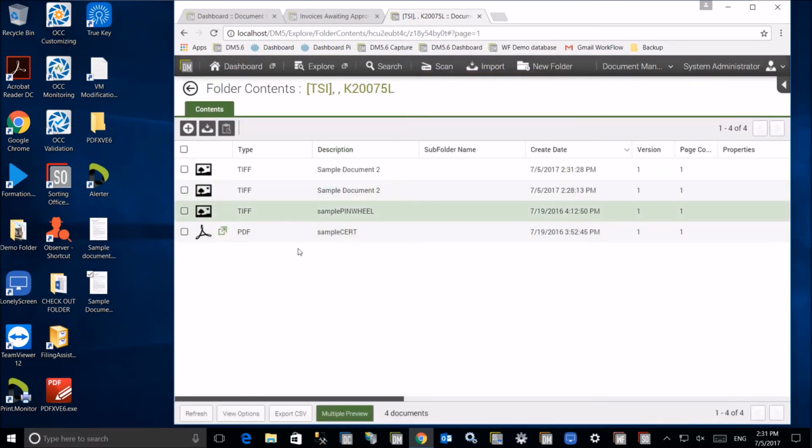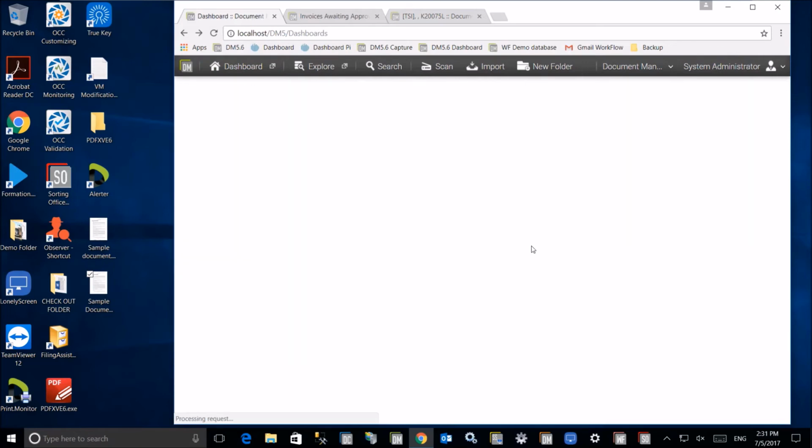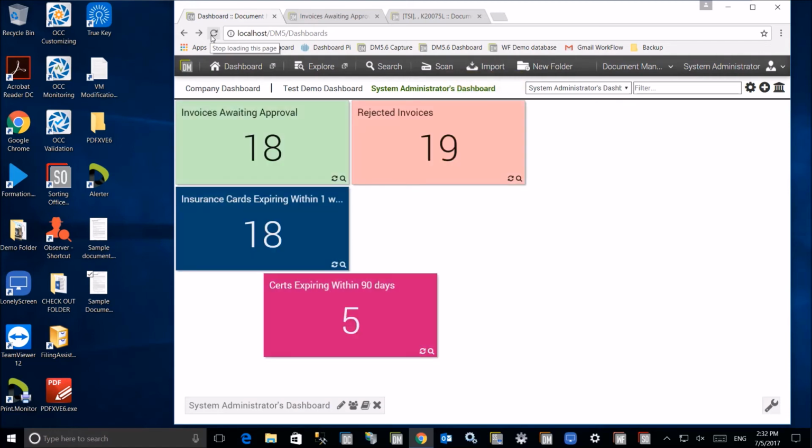This is just one folder; I have more certs in another folder. So I can go back to my dashboard. I'm going to speed up the refresh. And it's changed from purple to pink, and it now has the number 5.